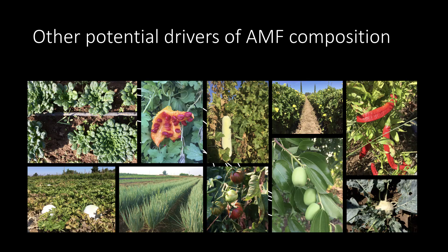There's still much more work to be done in thinking about why we find different communities on these farms — there are other potential drivers of AMF composition. I haven't yet examined different plant species as an effect, which I hope to do in the future. But just to illustrate the amount of diversity on these farms, we have jujube, Thai peppers, bitter melon — that crazy-looking fruit with yellow and red seeds — and lemongrass. There might be other things happening; for example, there are perennial plants like jujube trees that have been there for a couple of years.